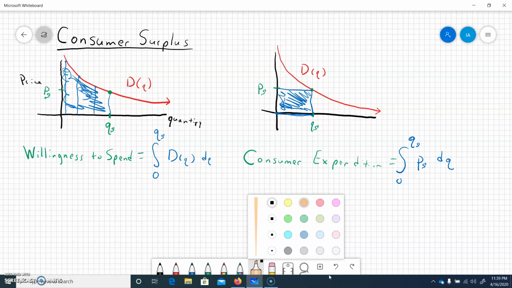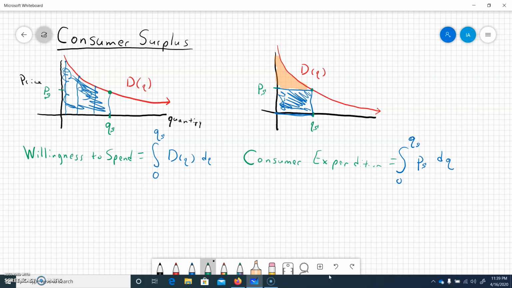So what we actually have up here is money people were willing to spend but didn't have to because of the price point. Okay. So what I've shaded up above the price of interest is what people were willing to spend but didn't have to. So this first person was willing to go all the way up to this high price point, but because of the price point that was set for P, they didn't have to. They only had to pay up to this blue line. So what we call that, that shaded area, the consumer surplus.